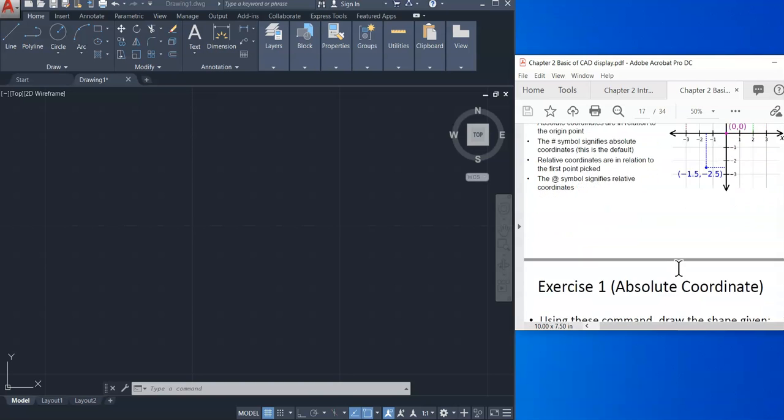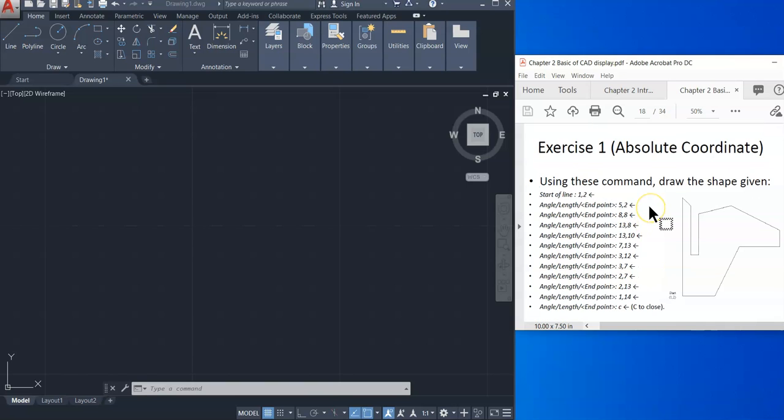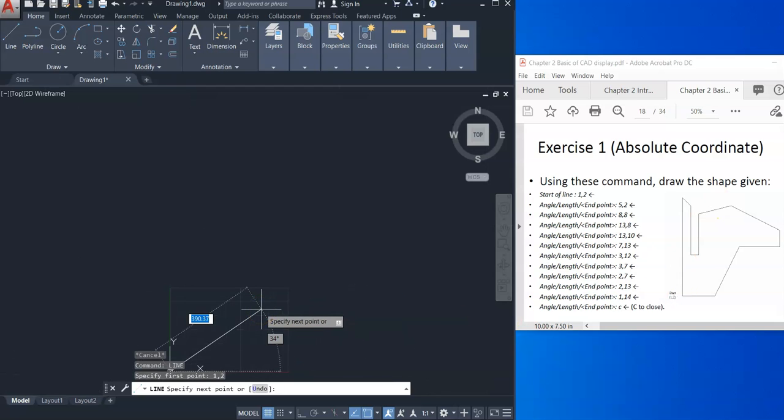In absolute coordinates, if you're given this shape, and it is starting at the coordinate 1, 2, you go to AutoCAD, type line, and specify the first point at 1, 2. So type 1, 2, and then enter.